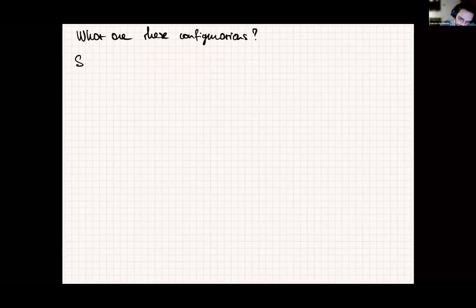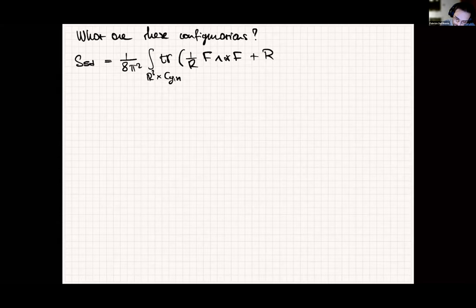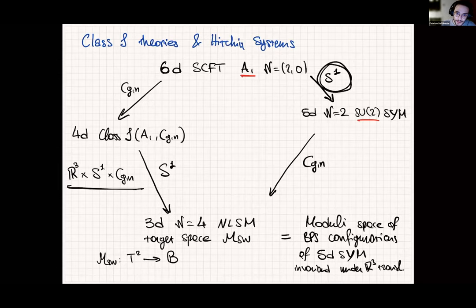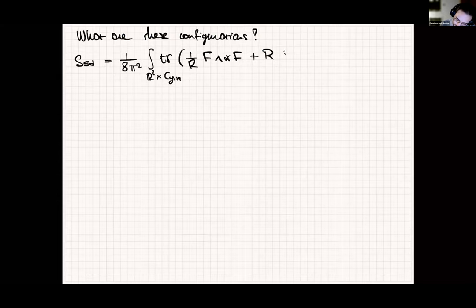So in terms of the fields of these five-dimensional super Yang-Mills, we can write the action in appropriate normalization. This is on R3 times the Riemann surface. And then we have the trace, the super Yang-Mills action, F wedge star F. And then you have, this is the radius of the circle, the radius of the original circle, this one, plus R times the exterior covariant derivative of phi I, wedge star d phi I, plus fermions. This is just the bosonic part of the action.